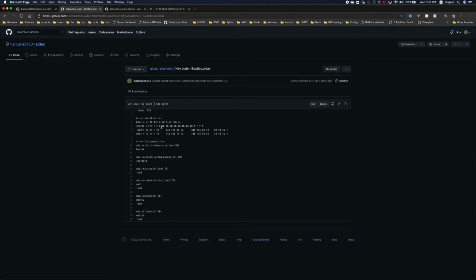This one will move the octave to the left, go to a more bassy tone, and the one pointing to the right will move to a higher octave. And this is what I was talking about, the chords. You can follow the syntax that is given in Aldax, and then you'll be able to write scores like this. Okay, so we'll get started with this.